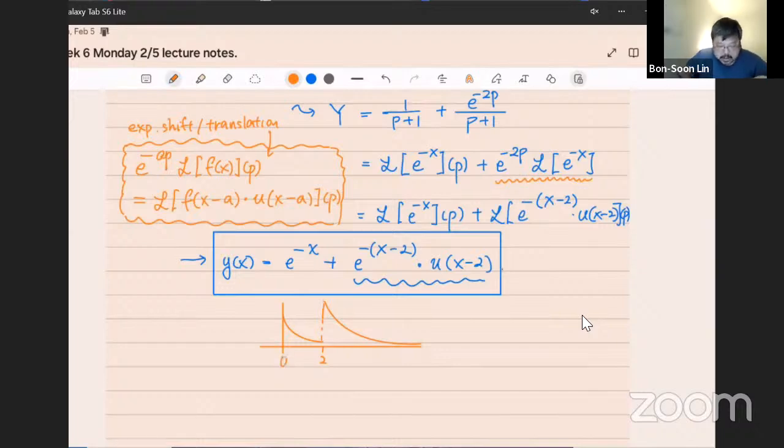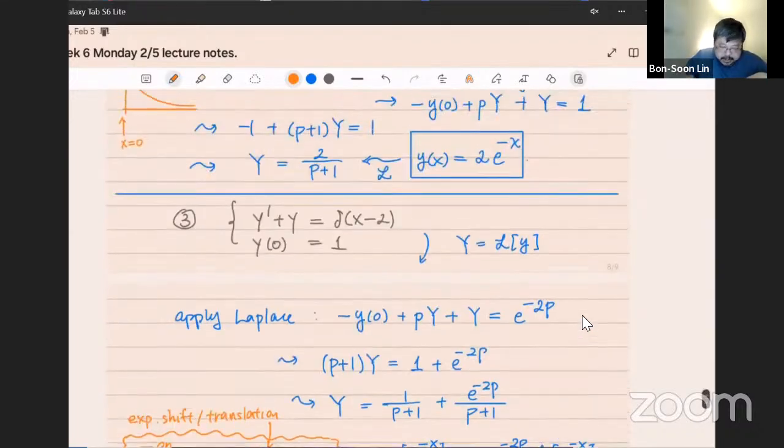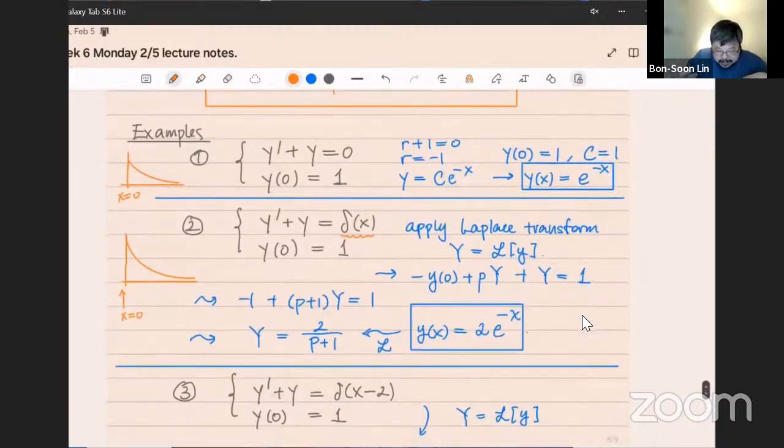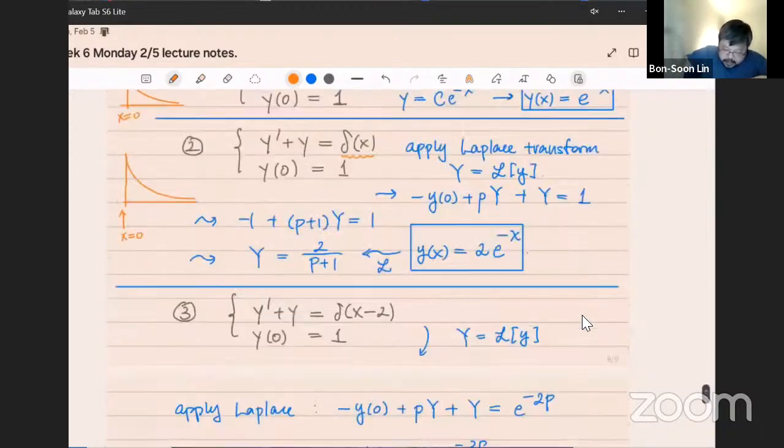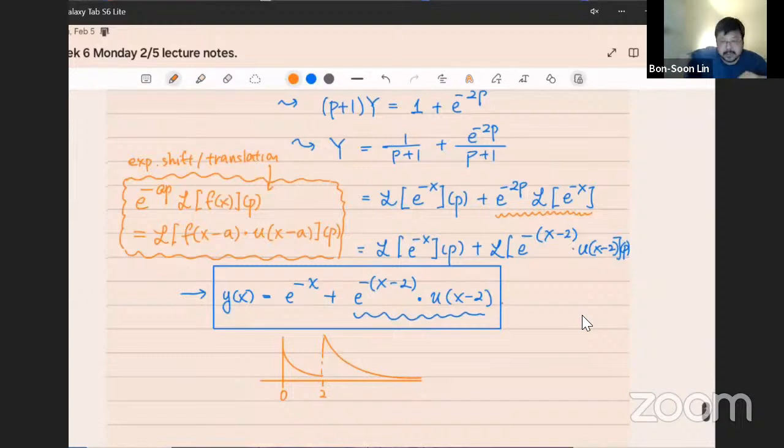And this shows that the system initially behaves just like system 1, except at x equals 2, some amount of energy is being injected into the system, and then now it spikes up again. By the way, you can also graph these things using Desmos. So, for example, let's say you're interested in plotting this with Desmos. This is what you could do. Not that you get to use it on the exam, but say you want to.